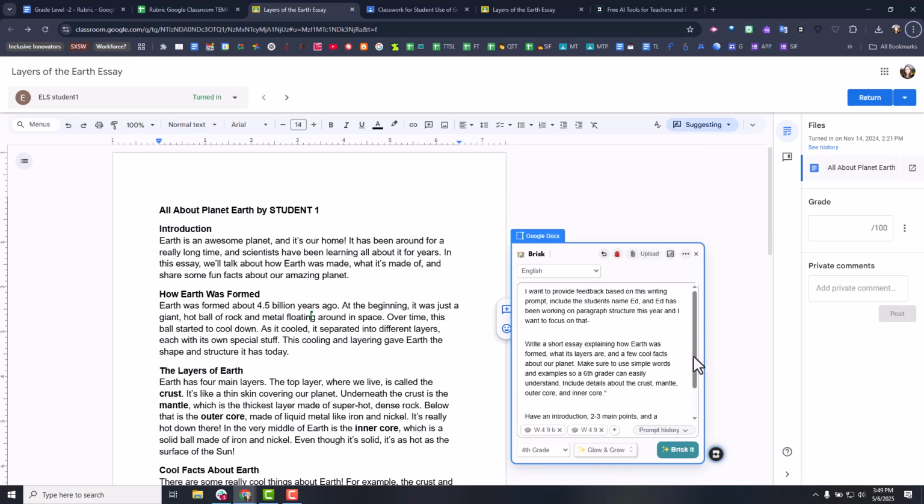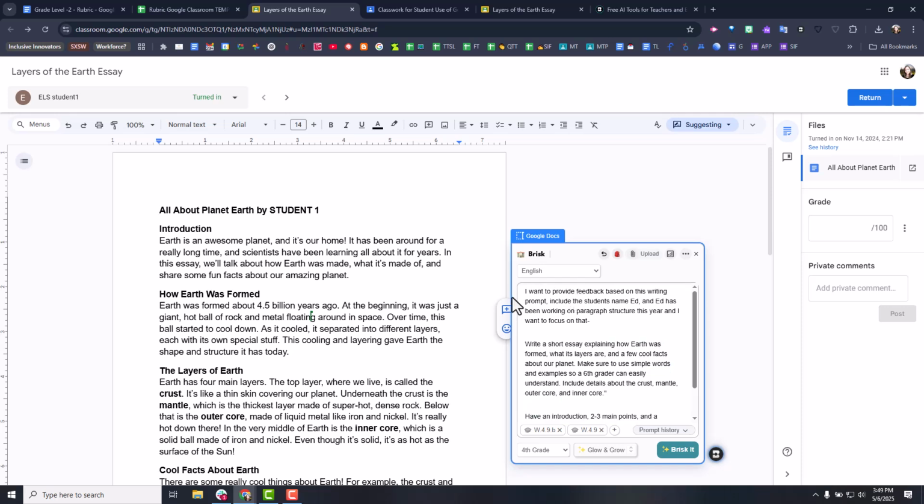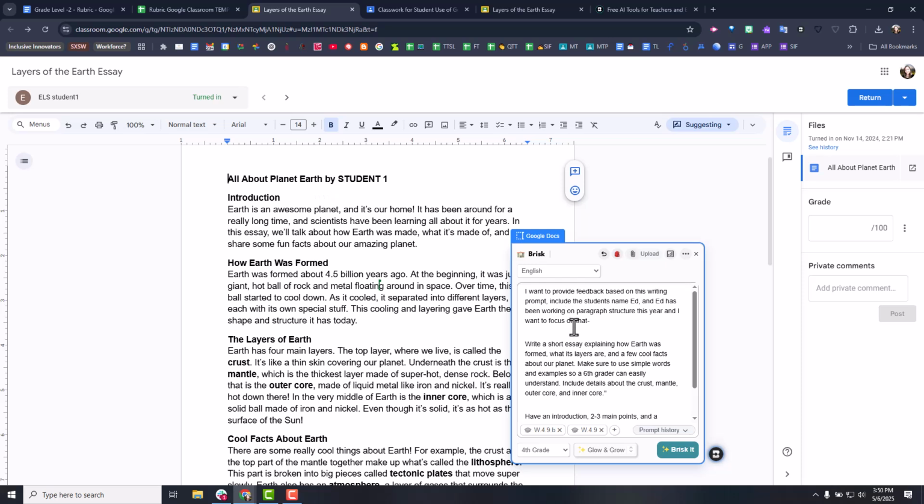The more specific you are here within this prompt and tied to specific standards, the more specific it's going to be. Now here's one of my first tips: I like to consistently copy and paste this part into a prompt, but on the top part I like to individualize this somewhat for students. It really depends on how many students you have. I mean, if you're grading 165 papers, then that's not going to be helpful. I have included the student's name, and I've included an area that I want to emphasize with looking at this particular glow and grow.